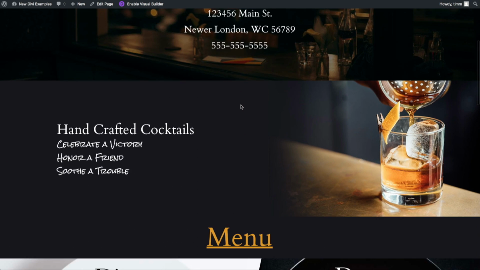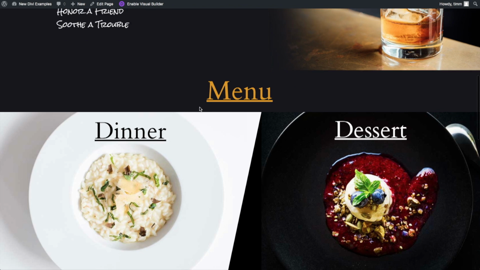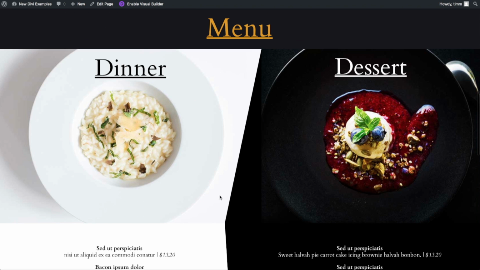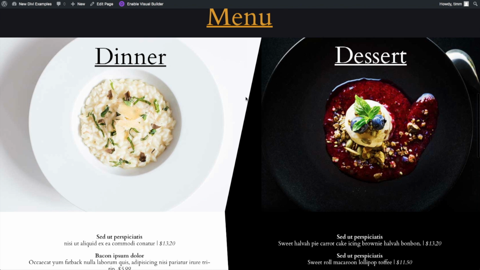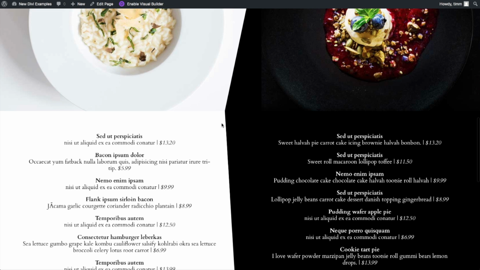Okay, so as we scroll down here, I've got this little half and half section where I put a nice image of a cocktail, since the bar's got awesome cocktails, and then this little text section here. And then down here for the menu, I wanted to create this little slash. I did this in CSS, and I thought, how cool would it be to have the slash go this way, and then when you get down to the menu section, have it slide the other way. And so I figured out how to do that.